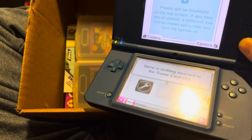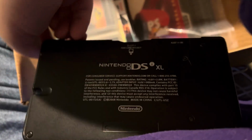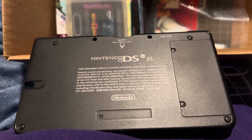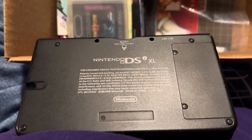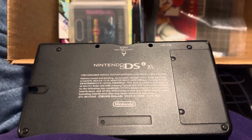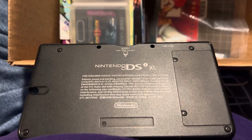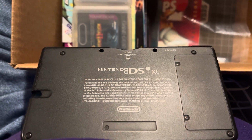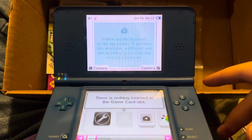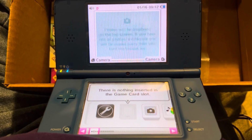he didn't need, including this beautiful DSi XL. First one I've ever owned. I've had two versions of the DSi, the original one that I bought for myself, which I still have complete in the box and everything. Another one that I got from a retro swap box. I was really grateful for that because it was black and I didn't have one in that color. Other than needing the screens wiped because they're a little smudged, I think it's fantastic.